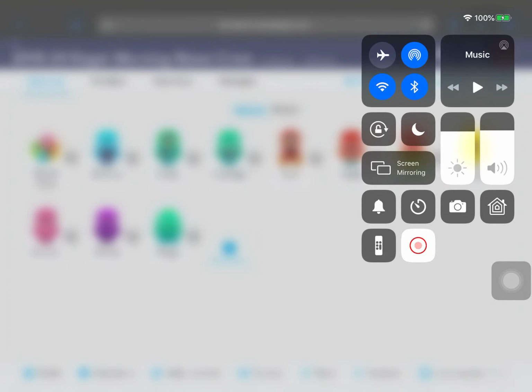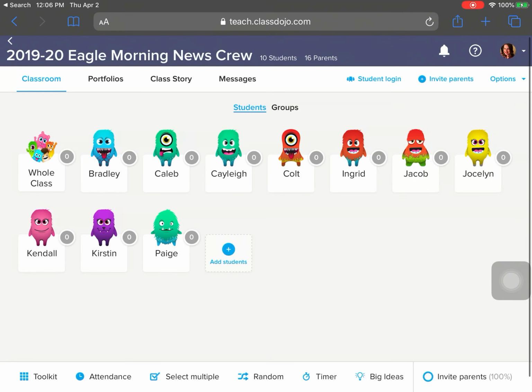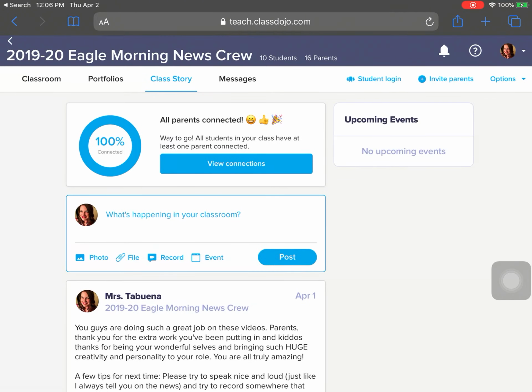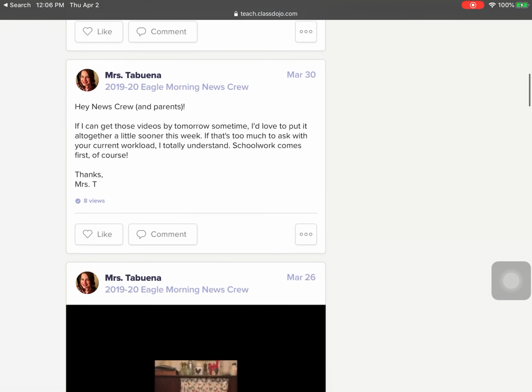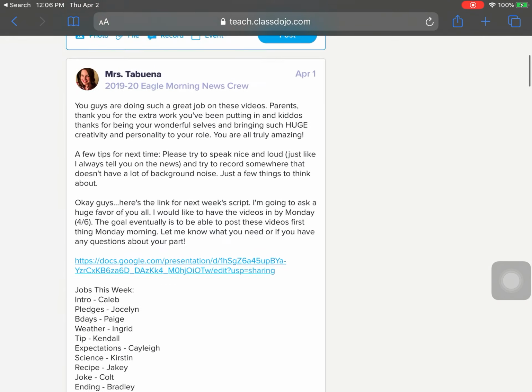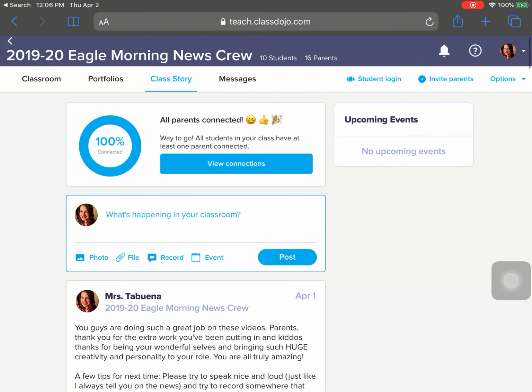So I just wanted to go over real quick how to get a student login at home for ClassDojo. That way, if you wanted to use ClassDojo as a way to talk to your kids or post some fun activities that aren't required, they can see everything you post in Class Story. So if you were to post a message or a link or a video, they'd be able to see all that stuff on their student account.